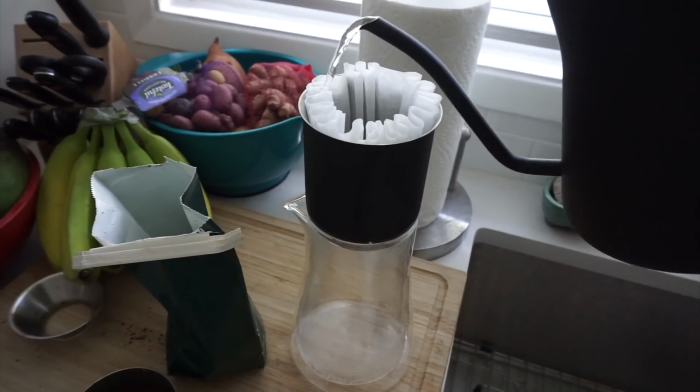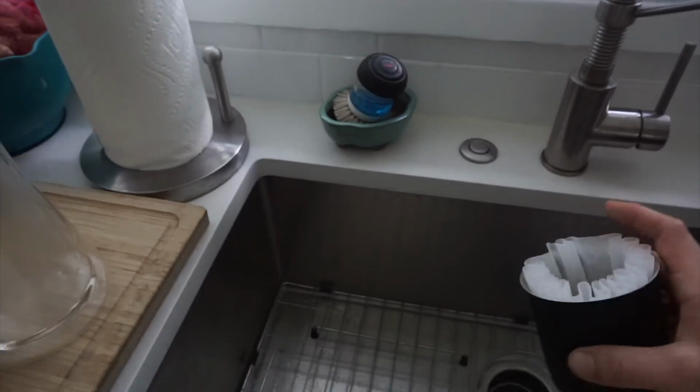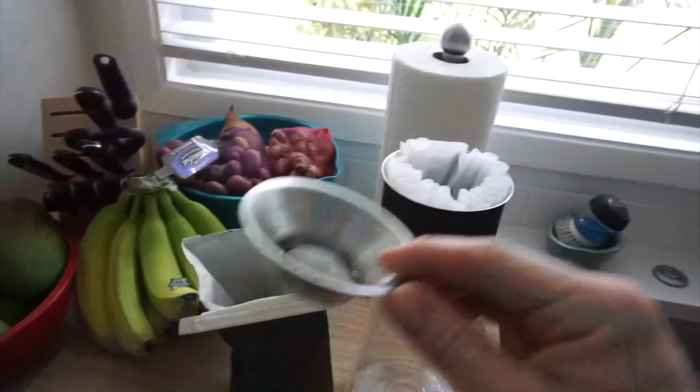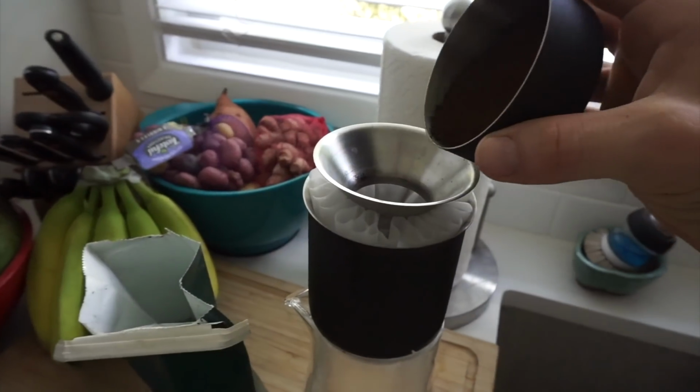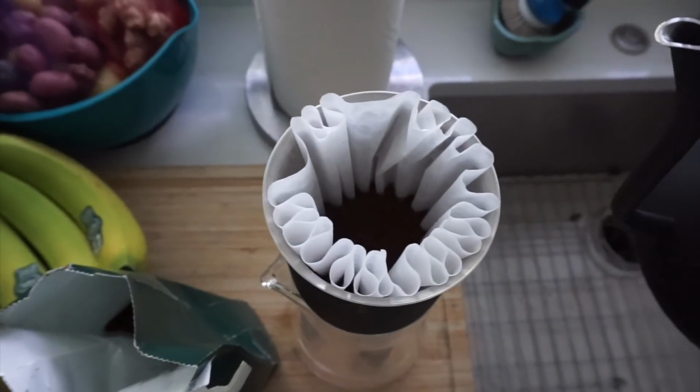So now that the water temperature is right about where it needs to be, about 205 degrees Fahrenheit, we're gonna go ahead and wet the filter. Just a little bit. We will get rid of that excess water in both. Putting the grounds in the filter. So I believe it's very important.